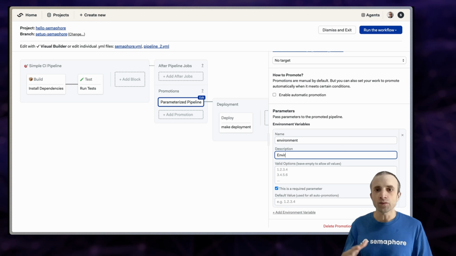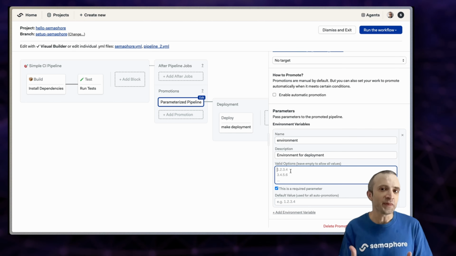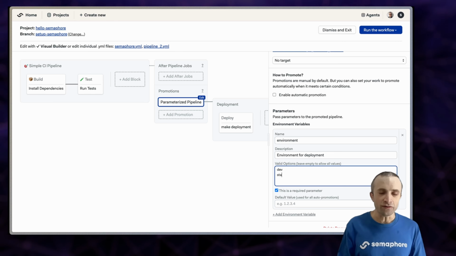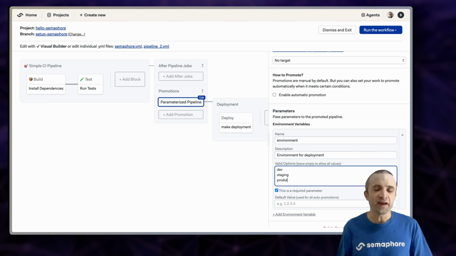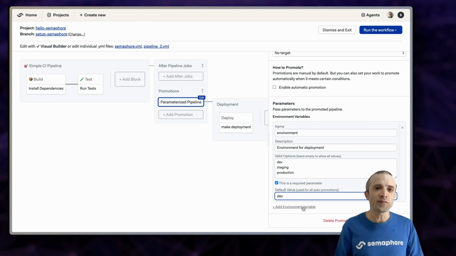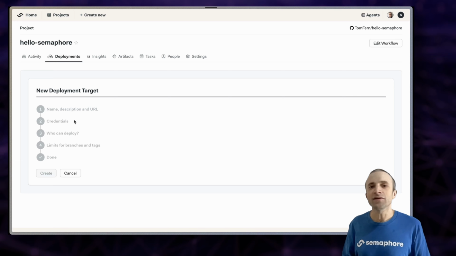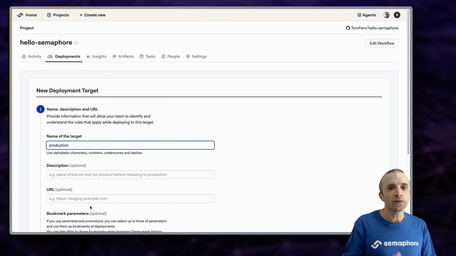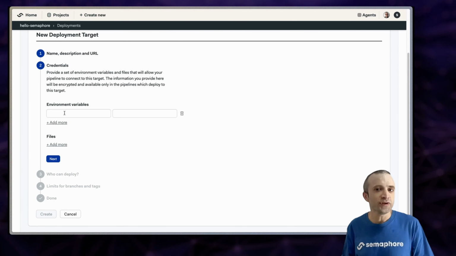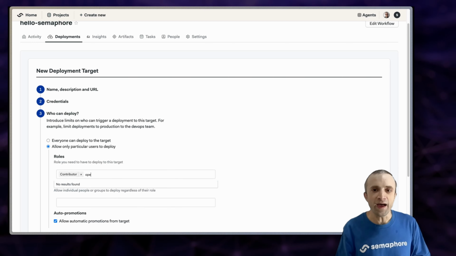Parameterized pipelines work a little bit different. They basically are a pipeline that has environment variables that we can interpolate on runtime, and these values can be defined automatically using conditions or by hand by the operator. So for example, we can reuse the same pipeline to deploy in different environments, and we can also use policies to lock down who and when a pipeline can be executed, and this is useful to prevent an unauthorized person from running, for example, a deployment pipeline.